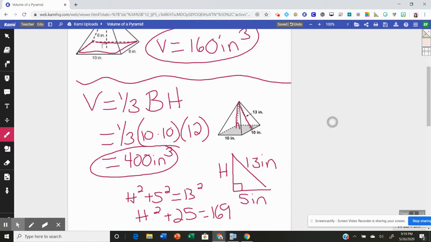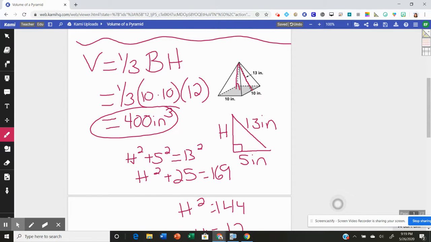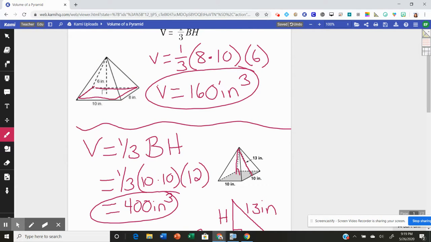Circle that. All right, so that's 2 examples, right? We have a rectangular base pyramid, we have a square base pyramid. The shape of a pyramid's base could be literally any shape in the world. We went over area formulas last week, so all you do is find the area of whatever that base shape is and multiply it by the height. Just make sure that you're finding that perpendicular height and not the slanted height.